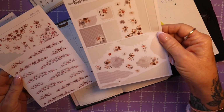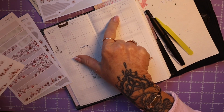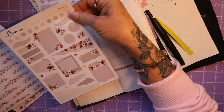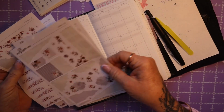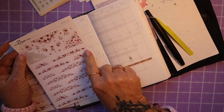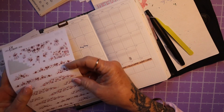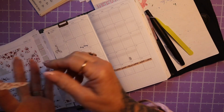So let's get started. Because June doesn't start till the Saturday, I'd like to do something along here. To be honest, I'd like to do a big floral, but there's no big floral in this kit, or I didn't get the big floral section. So let's see what we can do. We've got a big corner here, and we've got these little corners. Otherwise, we've got these. Maybe I kind of like this one.